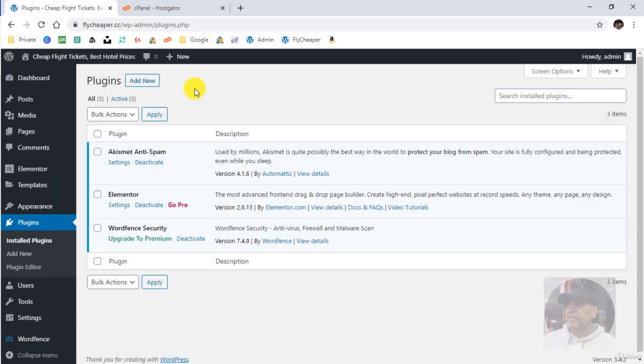Now we will install a couple of plugins, essential add-ons for Elementor, where you can enhance your Elementor page building experience with 70+ creative elements and extensions. And we will install premium add-ons for Elementor, where you can supercharge your Elementor page builder with 50+ highly customizable widgets. They come really handy, and that will give you the ability to build great websites in less time with no coding. So let's click on add new.